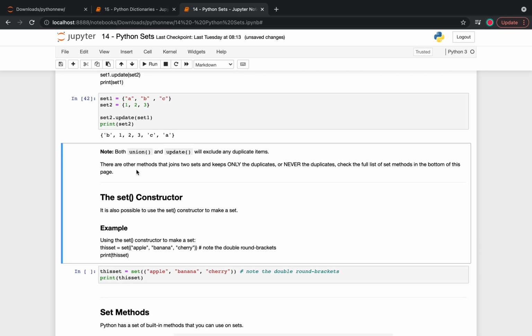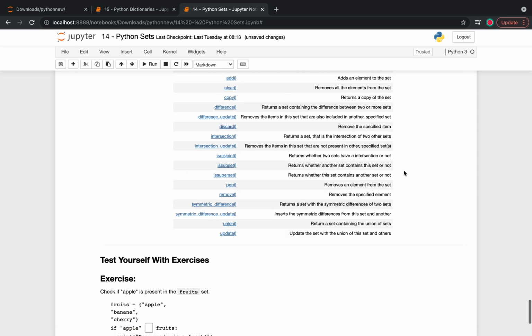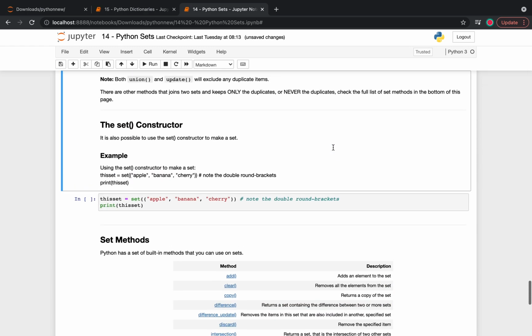Okay, there are other methods that join two sets and keep only the duplicates, or never the duplicates. Check the full list of set methods at the bottom of this page. Okay, here. And then the last one is the set constructor. Other than using curly brackets, we can use the set constructor.